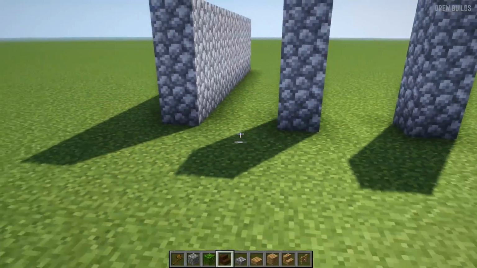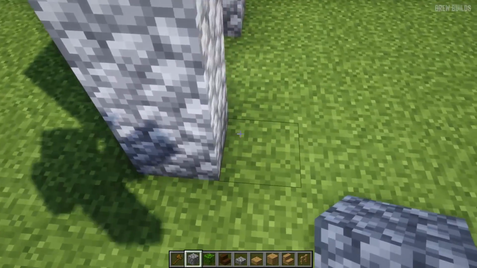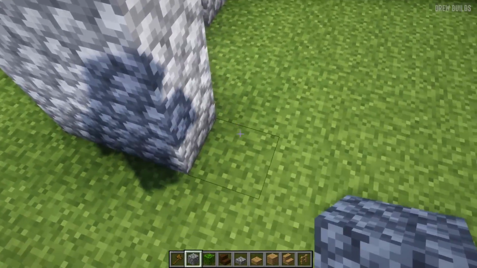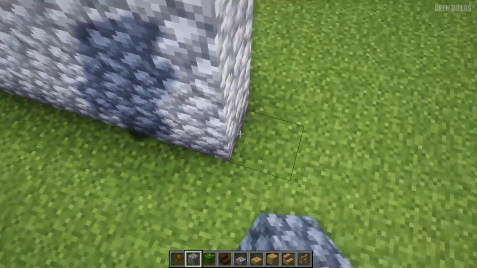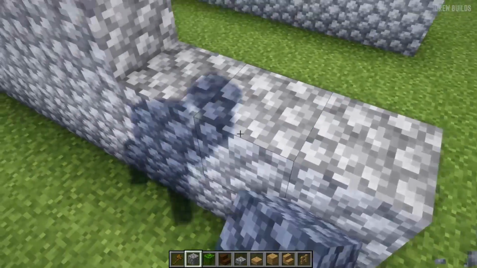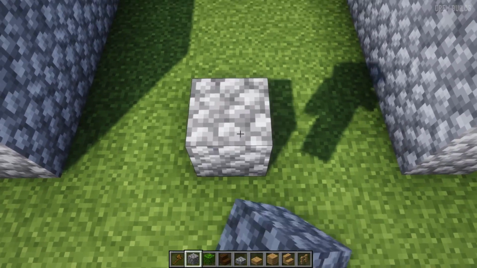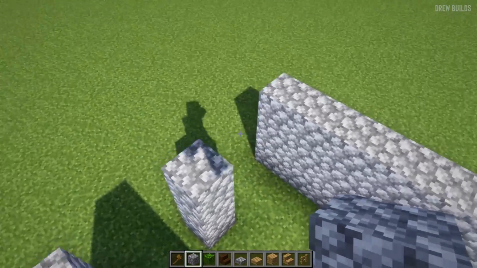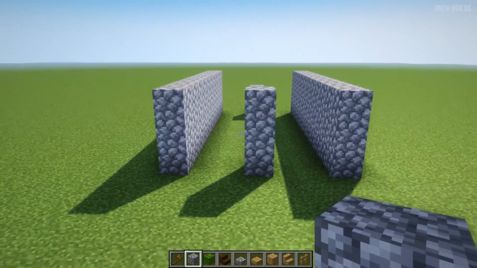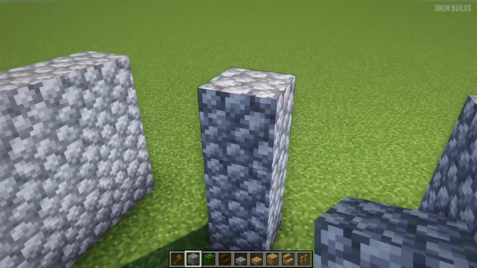Now that that is done, the next thing is to continue and do this on this side as well. So we're going to add the cobblestone over here, and this is how it should be. Now in the middle, we need to add some cobblestone again, to the same height.